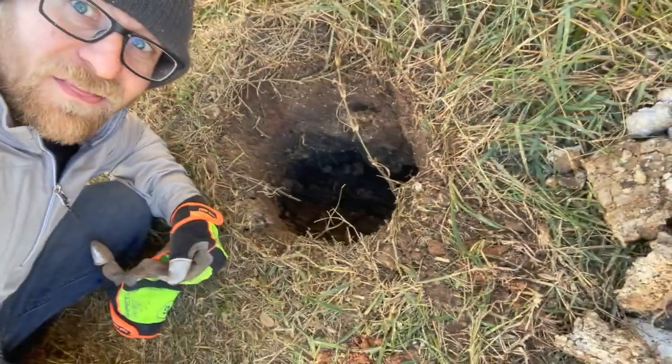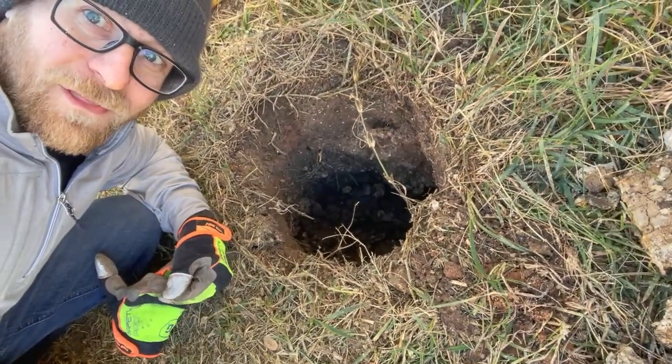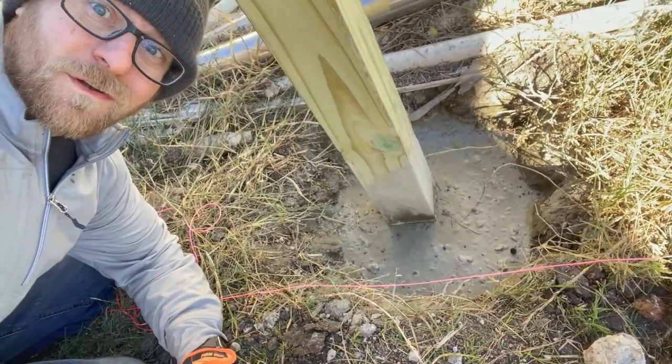You manually reach in and grab those big rocks. And once all those are out, you're good to go to set your new post. And this hole is definitely smaller than this hole, so it'll save you on concrete too.